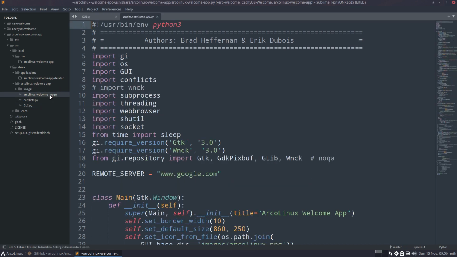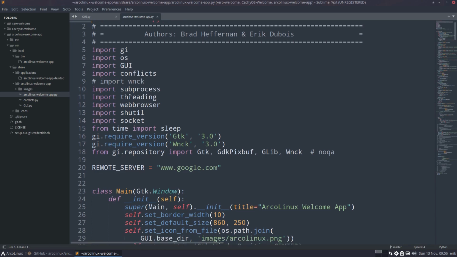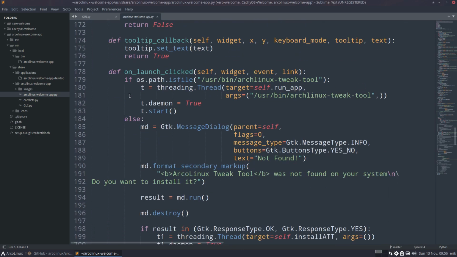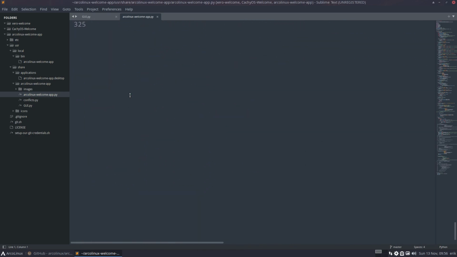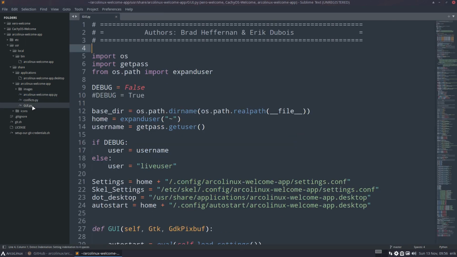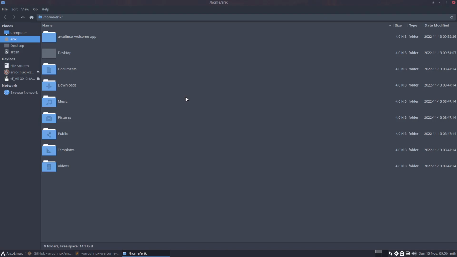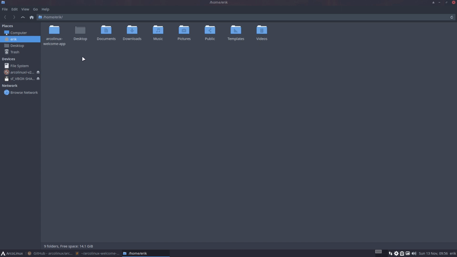We have the Py, which is where everything starts, right? Import all kinds of things. We're not going to go into too much detail. I do know a lot about the coding, but it's not the point. Welcome app from Manjaro, then ArcoLinux, CachyOS, now this one. It is up to you to change all of this. And first of all, you probably want to know, how does this look? If you're not on ArcoLinux, you don't know.